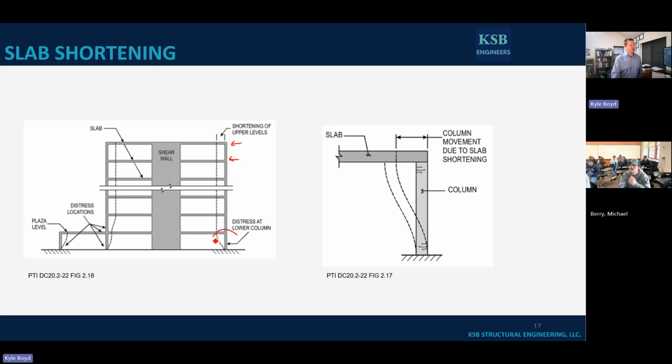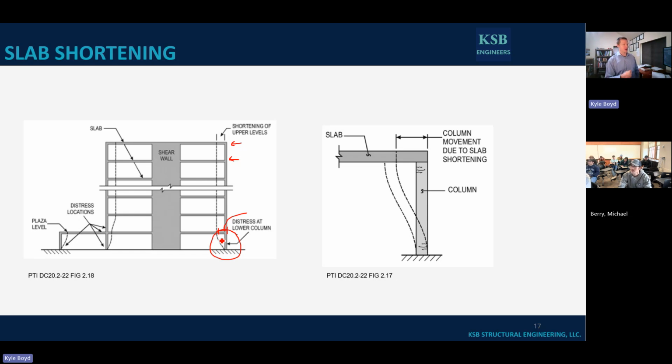However, once you get down to the foundation level, you're hard tied into the foundation, right? That's a fixed support from the standpoint that it ain't moving laterally. So if that can't move laterally, but the rest of your building up above is moving that 3/4 of an inch, this is where you're going to start to see those distress failures happen, because you've just taken a concrete column and moved it 3/4 of an inch over. If you were to take a concrete column, model it in whatever FEA software you're using, and force a 3/4 inch displacement on there, it takes a huge amount of force to move a column 3/4 of an inch sideways.